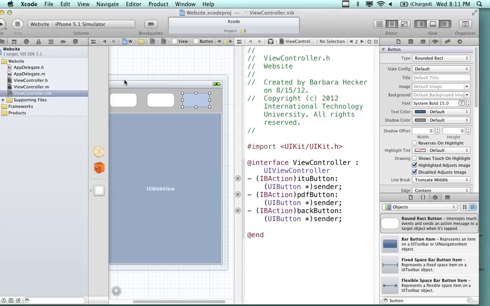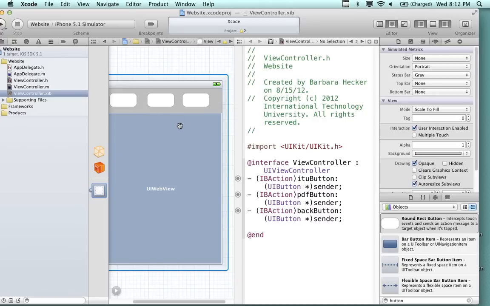And I'm loading the PDF and I'm loading the website. Well, actually, I'm loading the PDF from a web location. I have another one that loads it from within the project, and I'll show you when I'm done with this one. I won't go through that one because it's going to be overkill, because it's the same app, just loading it from a different location.